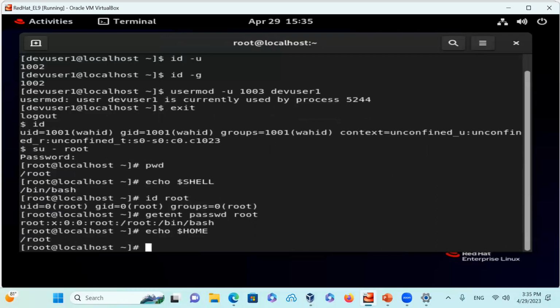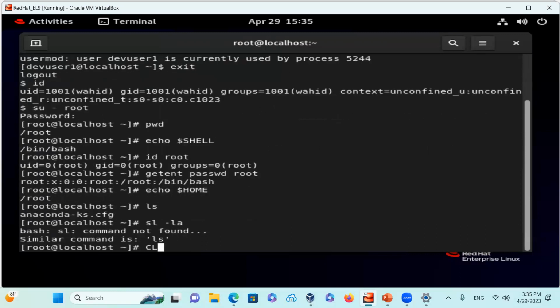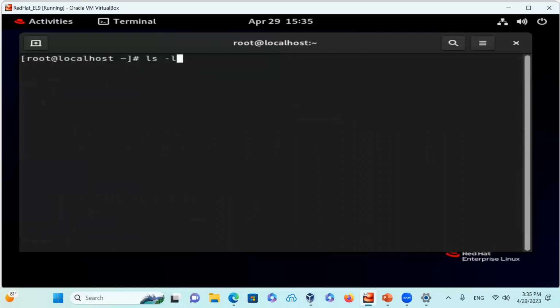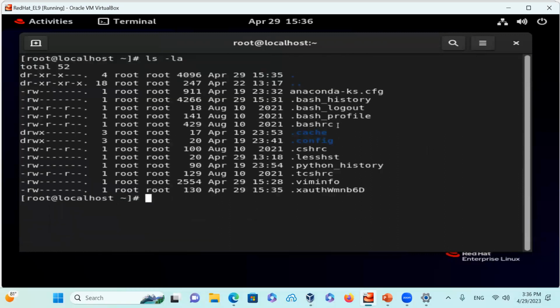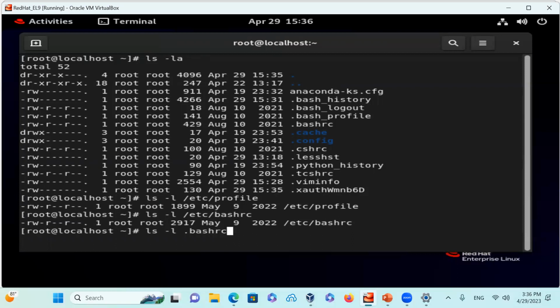And then here, if I say ls, notice that it's going to show a couple of files. But if I just clear the screen, ls -la, you can see that there's a .bashrc for root also. And I showed you that there's /etc/profile, a system file, /etc/bash.bashrc, a system file, and now there's a user one. In this case, it's a .bashrc because the shell of root is also bash. And dot means hidden, bash is the shell, and rc is for run control.